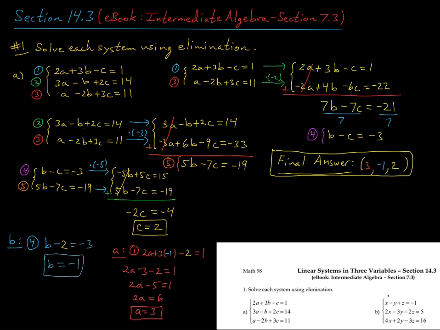Now for another problem to practice here, I'm going to leave this one to you. This is part B. Now I'll go ahead and put the answer up here just as a check for you. So it turns out that x, y, and z are equal to 2, 1, negative 2. So in other words, x is 2, y is 1, and z is negative 2. So I encourage you to solve this system in much the same way here using this elimination method and then check your work.